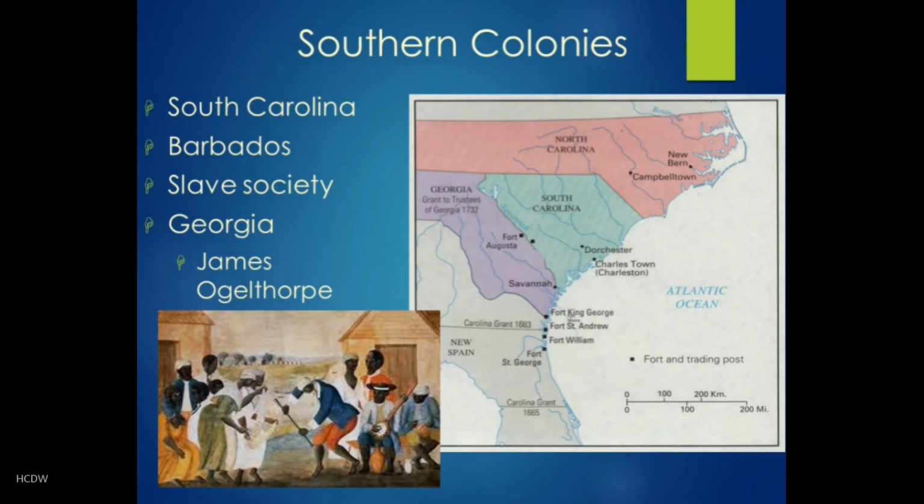Because Barbados was already rooted in a slave society, slavery was introduced in South Carolina immediately, and slaves very quickly became a majority of the South Carolina colony, and ultimately slaves were a much larger portion of the population than any other colony. South Carolina also featured absentee land ownership during parts of the year. During the hot, disease-filled summer months, plantation owners would migrate either inland or away to escape the heat, leaving their plantations to be run by overseers.